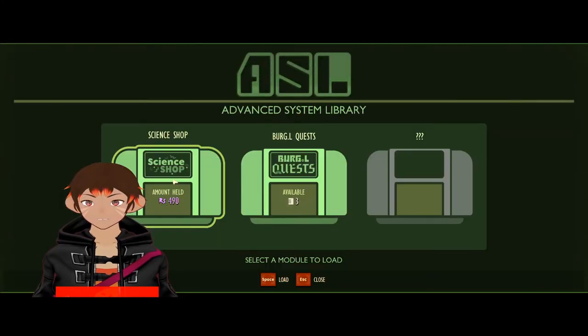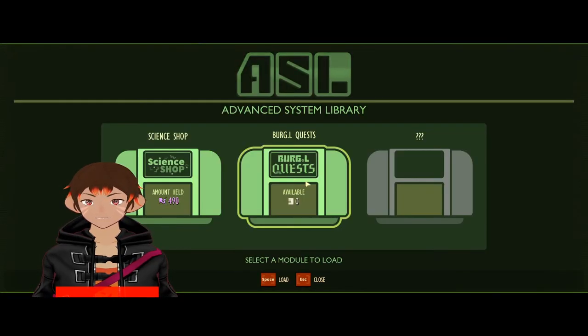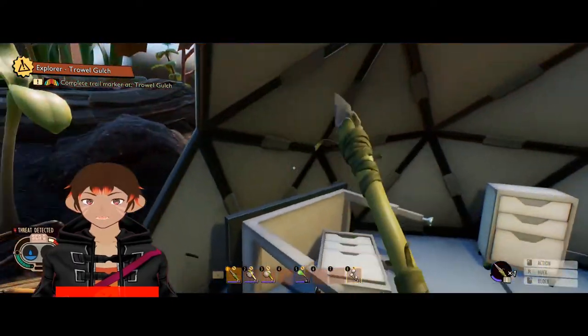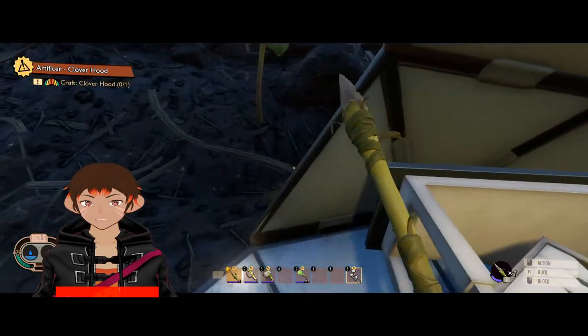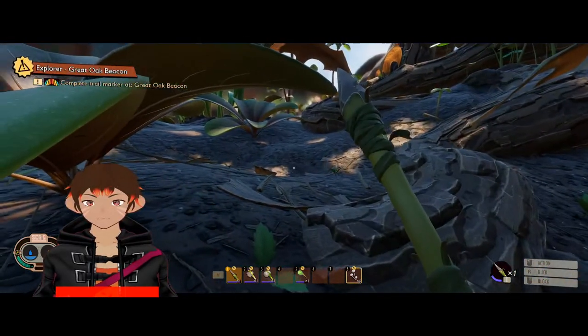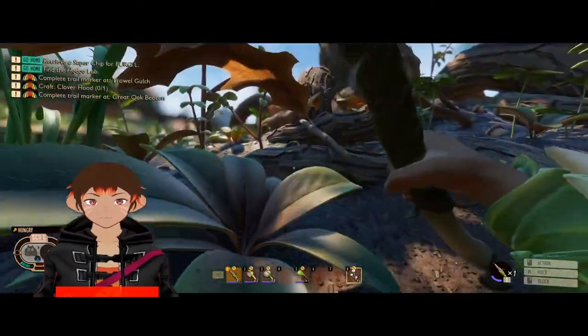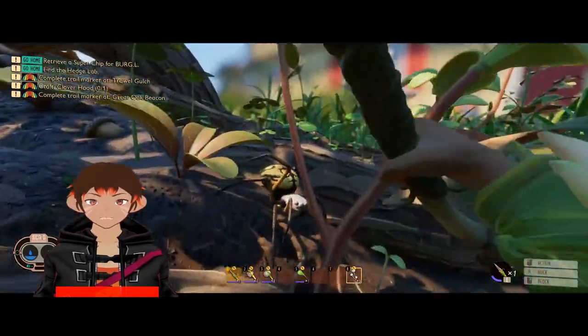Nothing. Whoops. All right, screw it. I'll take all the missions. Okay, no, please. No, bad. Escape. Dude, I'm back at the tree somehow. I need to get the hell out of here.